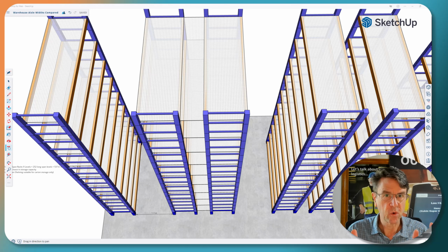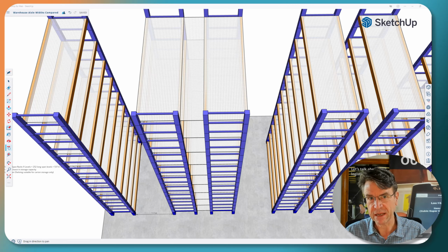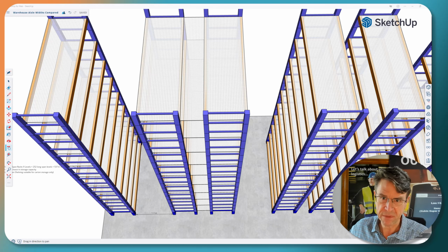So this is a replacement for mixed pallet storage, where you are storing cases on pallets, which is an incredibly inefficient way to manage stock within a warehouse. And there are a couple of reasons for that. One, if you want to pick from a mixed pallet, you've got to pull that pallet down. So you've got to go find a forky. He's got to pull that pallet down. He'll go away and do something else. That pallet will sit on the ground for who knows how long until he comes back to put it away.